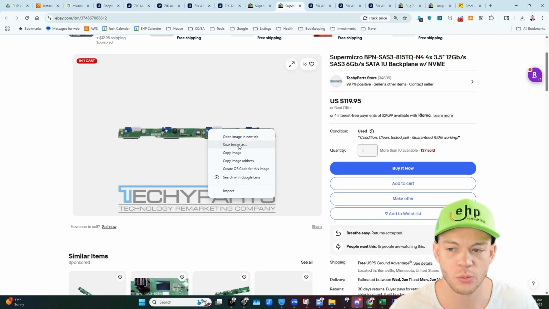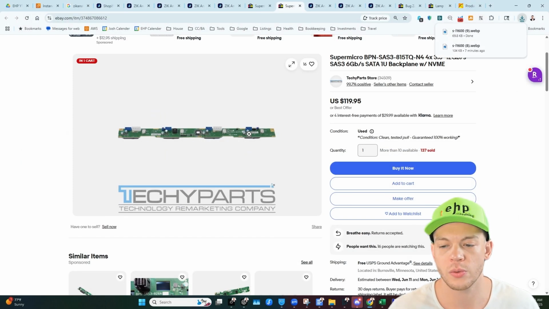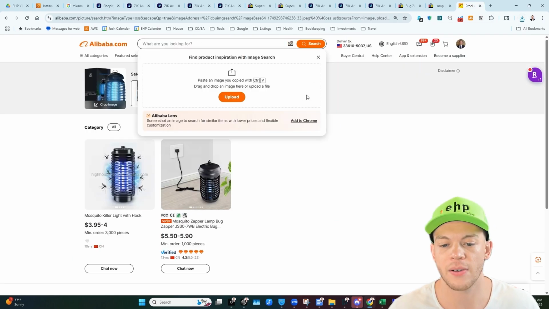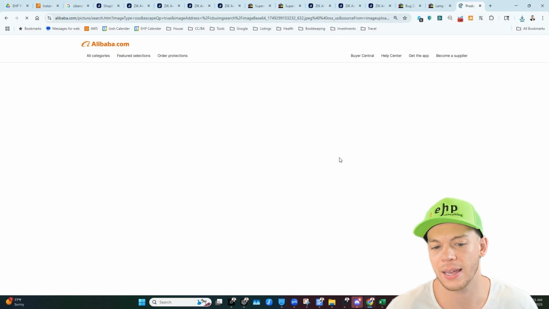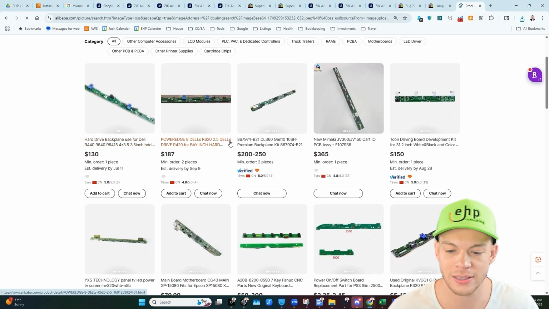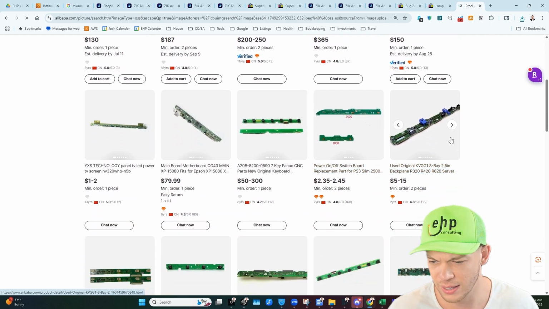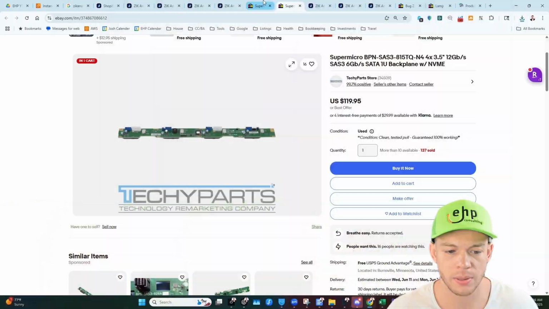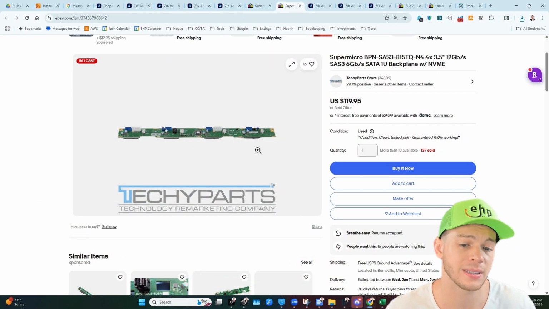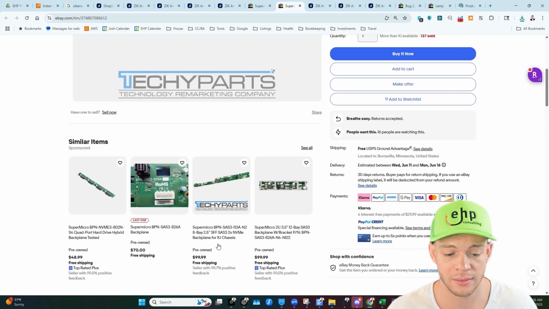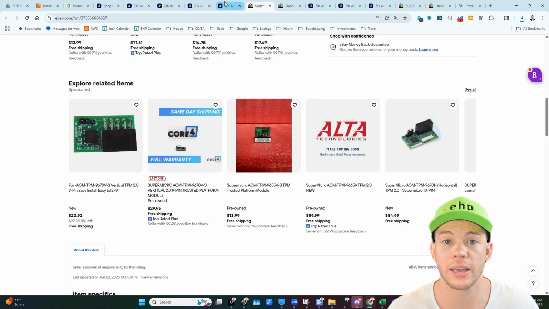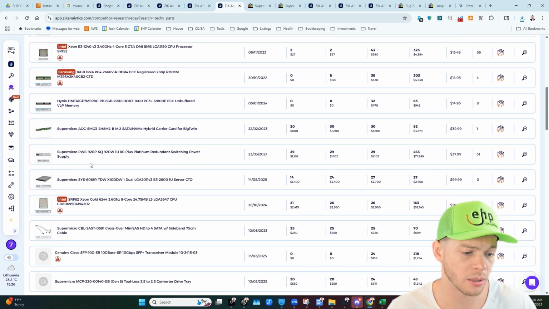Oh my gosh, I just want to really just see if we can try to get a product like this. What you can do is take a screenshot, and then if you can't find the direct manufacturer, you can just ask manufacturers on Alibaba's website and be like, hey, do you have any items like this? Okay, so these are expensive. These are potentially expensive. This one says $5. So you want to ask around and see what we can do to try to find a good deal. Because potentially, if you could find the same exact item and then resell it, that would be a game changer for you if you're selling some of these items.